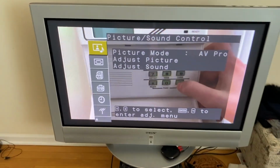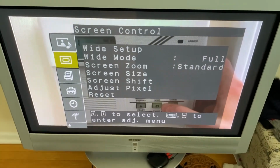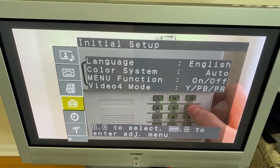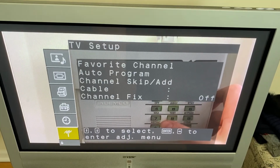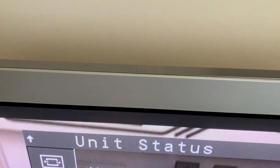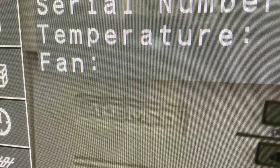Here's the menu. A bunch of different features, as you can see. Sorry, the video's playing. I'm gonna shut it off in a second. And then in here, there's the unit status button. You can see there's the model. And then right underneath that is temperature and fan. Right there, and it both says okay.